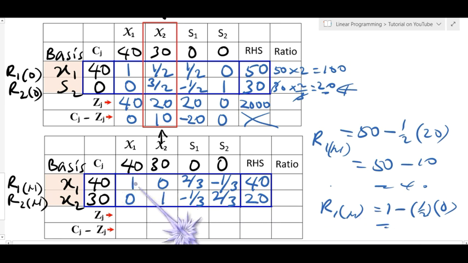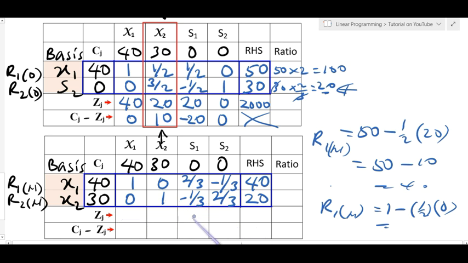Can you see how it's working out? When you have x1, the corresponding value must be x1 too, so that where the two of them meet is going to give you 1. So this is a unit matrix, 1, 0, for x2 that's in the basis. So you can easily check if you are making errors or not. The intersection of x1 must be 1 if it must be in the basis. The intersection of x2 must be 1 if it must be in the basis. That's it. So let's continue.